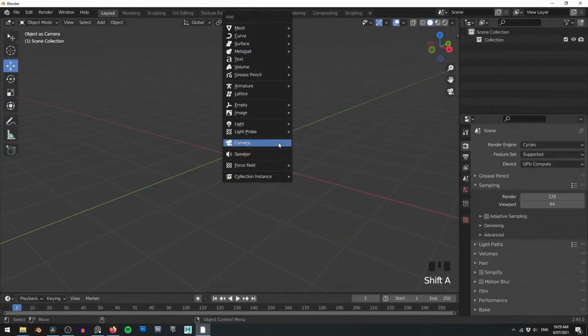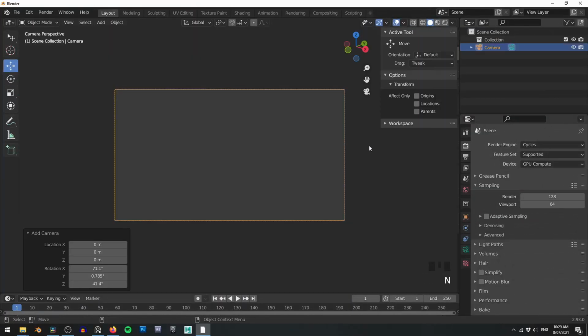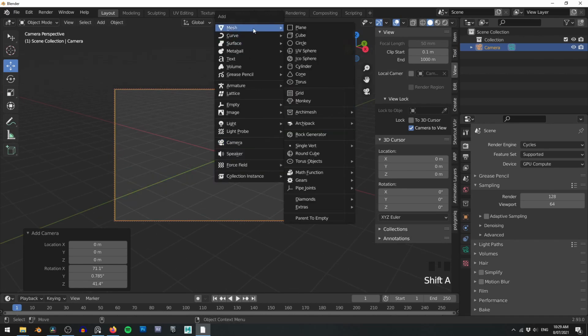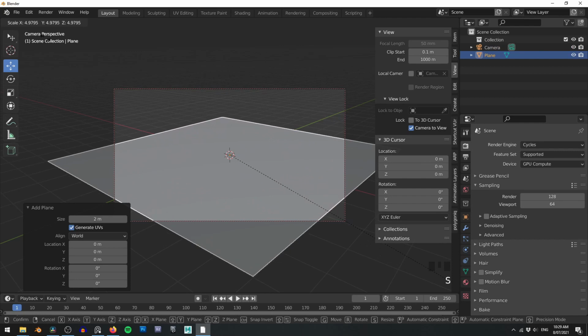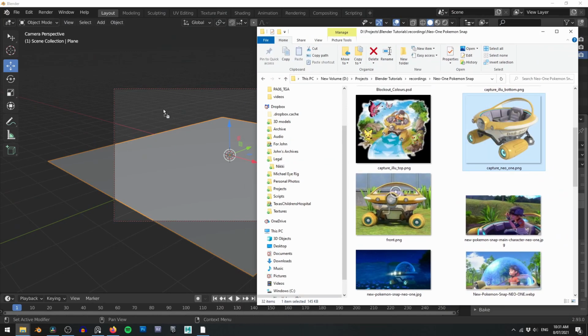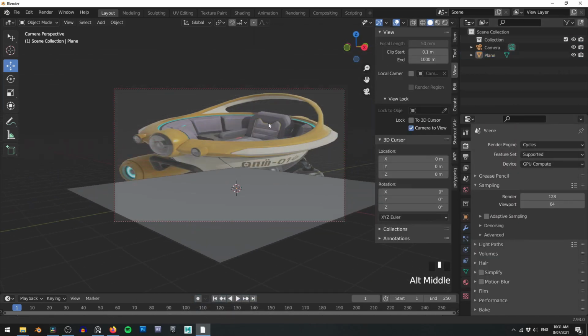First off, we need to create a camera. For now, just loosely place your camera from the same perspective as the reference image. In fact, let's add a floor so we've got a better idea of where in the world we are. Next, we'll drag that reference image into Blender and onto our camera view. This attaches the image to our camera, so no matter where we move our camera, the image stays connected.